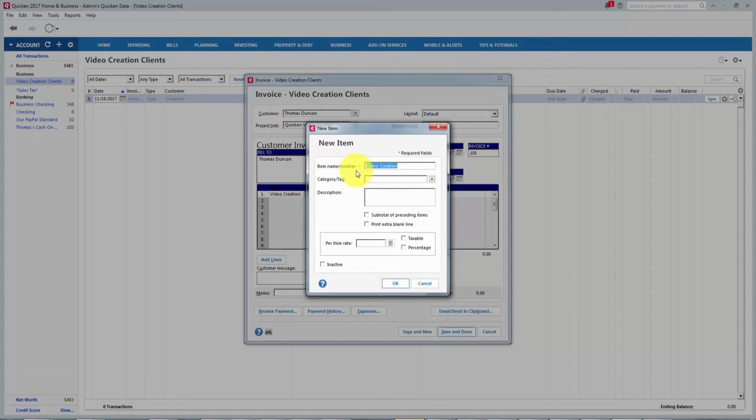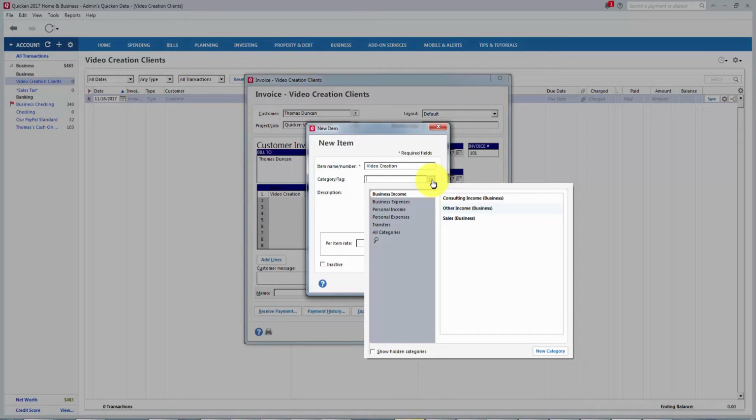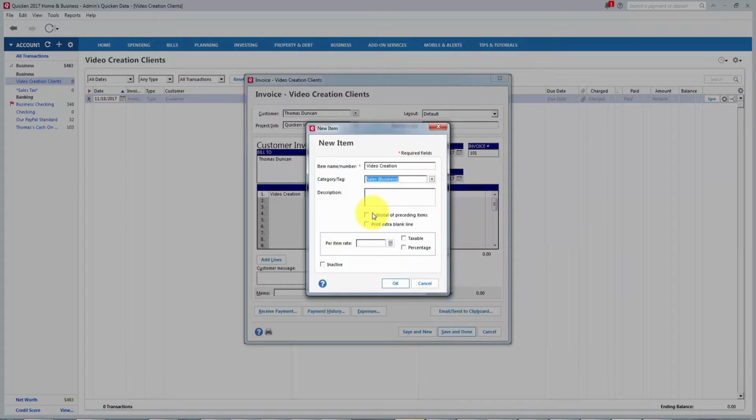Now when you create a category for the first time, Quicken is going to give you a menu. You can give this a category or a tag. We're going to call this Business Income. Then we're going to write a description in here. What's important is that you continue to use these categories in the future.